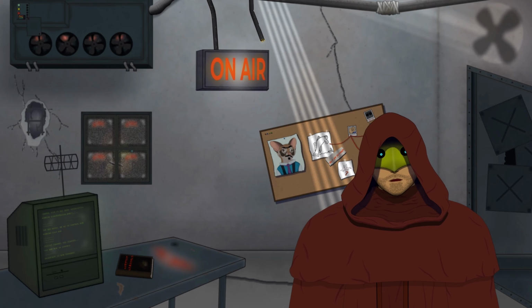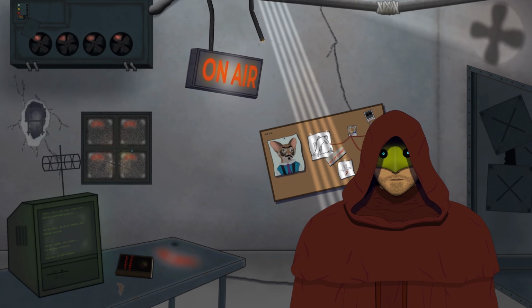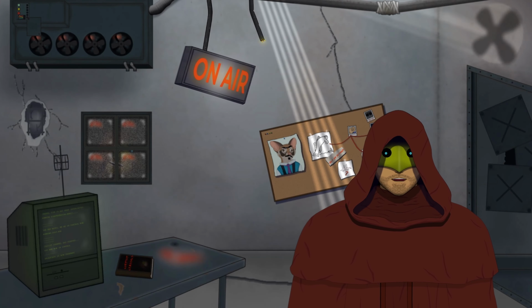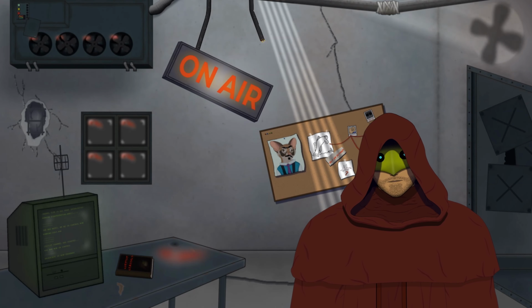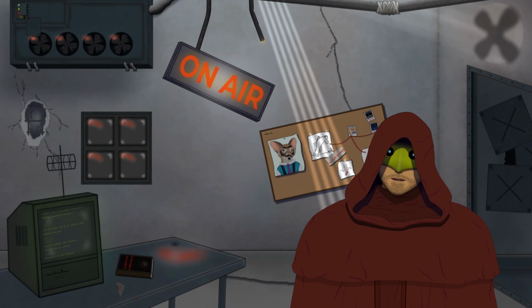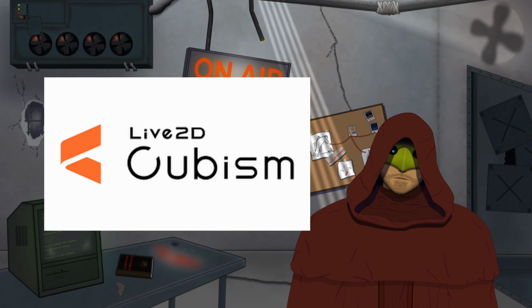Live 2D options are here. Make a PNG VTuber in Live 2D. You can give it more options, more effects, and still have it do the same thing without any issue. So, I mean, it's the better option, guys, right? So if you're looking for quality, look no further than Live 2D. There's ways to try it out at the very least.